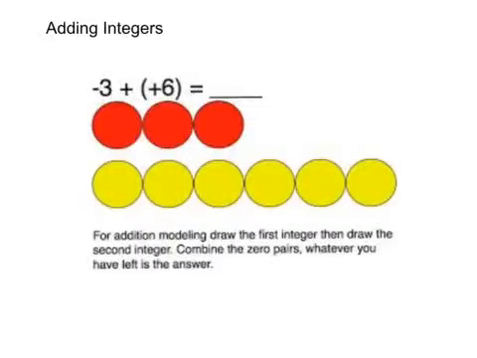Hi, today we're going to look at adding integers, and I want to start with some modeling so you can actually understand what you're doing when you are adding your integers. So when we say adding integers, we're talking about adding numbers that are positive, negative, and zero. So we're going to be looking at doing a combination of adding all three types of numbers. So take a look at the screen.